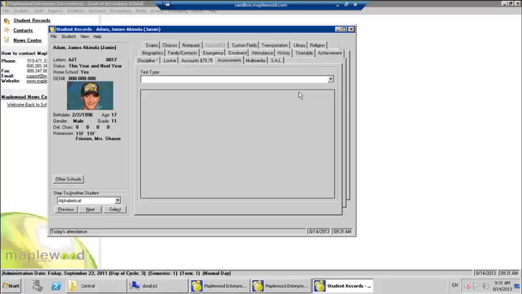So the idea is that central office sets up the provincial tests or standardized tests. The office can see them. Teachers, if you give them the permissions, can put the scores in for the test for the students in their homerooms or classes. So this is where you would see the test and you would then see the information below, and it would be all the scores for that student and any test that that student wrote. So that's what can show on the Assessments tab.